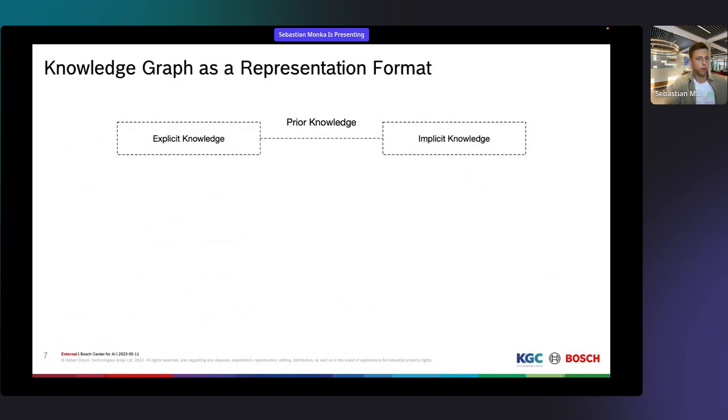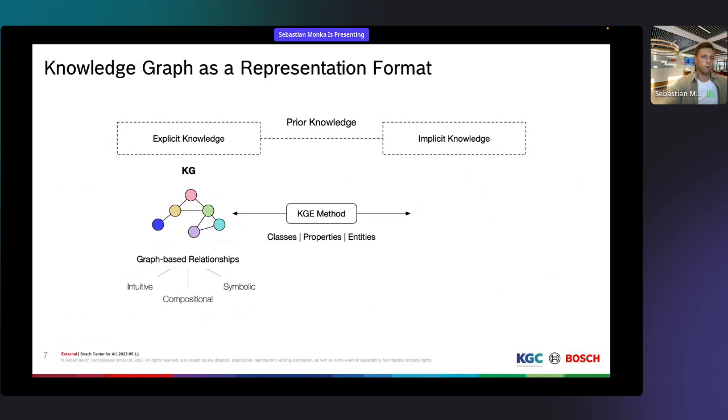Why the knowledge graph? There's more than just the convenience of encoding the explicit knowledge, because prior knowledge, as we define it, can be implicitly or explicitly encoded. Explicit is the thing that I showed before. So the knowledge graph has the different classes included. It has the different relationships. It is intuitive, it is positional, it's symbolic. So it has all the benefits of traditional symbolic AI.